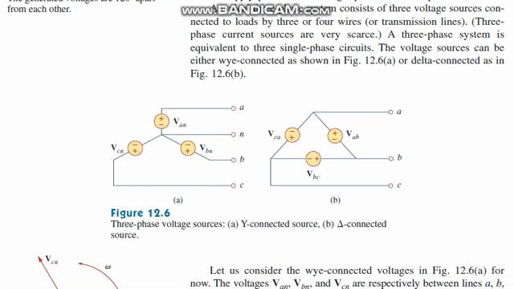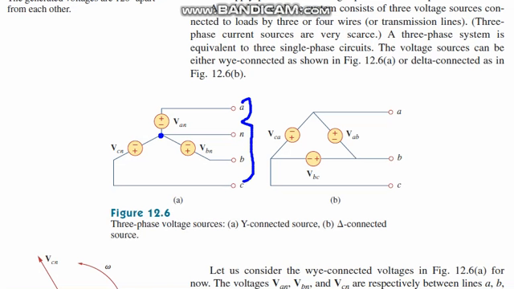Students, now we'll discuss a typical three-phase system from the point of view of voltage sources. They have two connections. First is the three-phase Y connected source, and second is the delta connected source. It's like a Y, as you can see, and it is a delta, like so. In a Y connection there is a single neutral, so it is a four-wire system. Three-phase four-wire systems are typically known as Y connected sources.